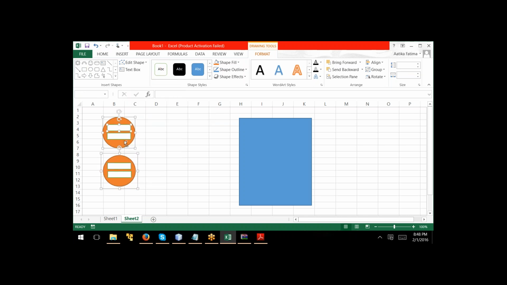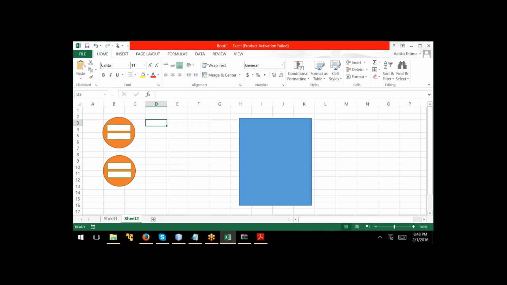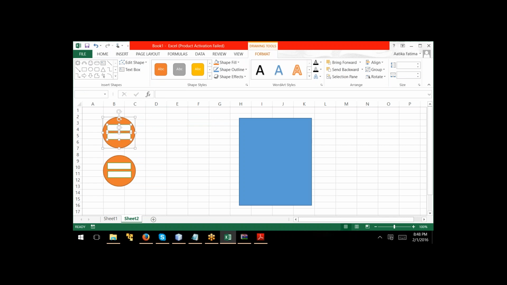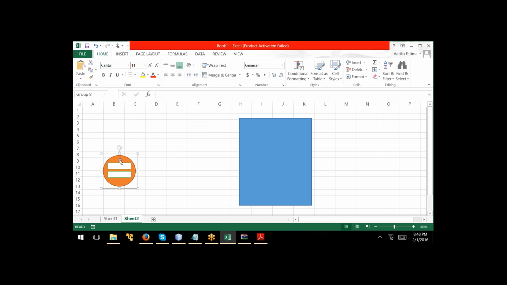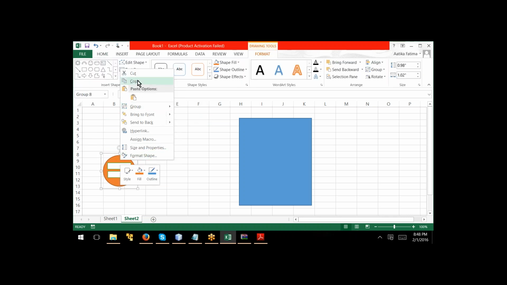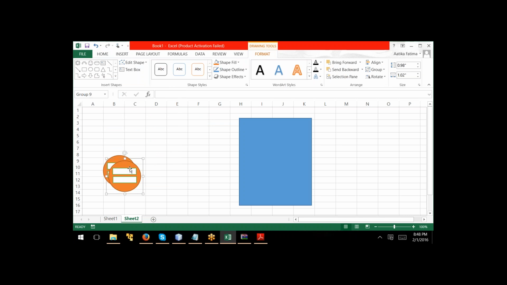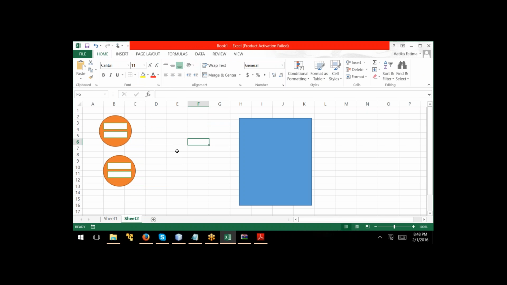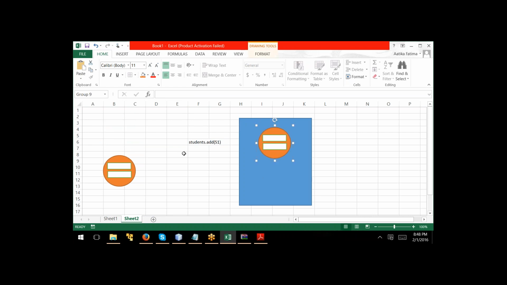Now when you say add the student objects, wait a second, let me replicate this, copy paste. So these are your student objects. When I say students dot add of s1, you are adding s1 to the collection.